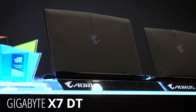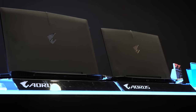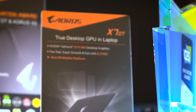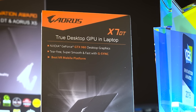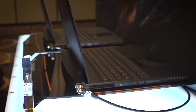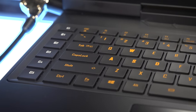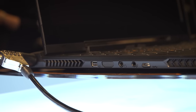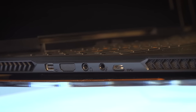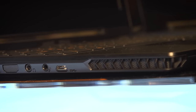The last of our top five is the Gigabyte Aorus X7 DT. It's very similar to the previous Aorus X7, with the main difference being that instead of SLI graphics cards, it now features a single Nvidia GTX 980 desktop graphics card that fits in a laptop. What I like about the X7 DT is that, unlike other desktop GTX 980 notebooks, it features a very slim profile. They've also added USB Type-C to the side IO, making this a pretty attractive-looking piece.